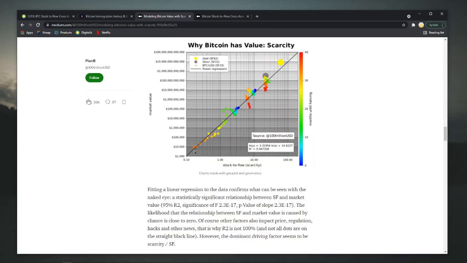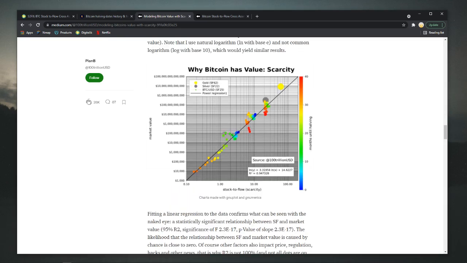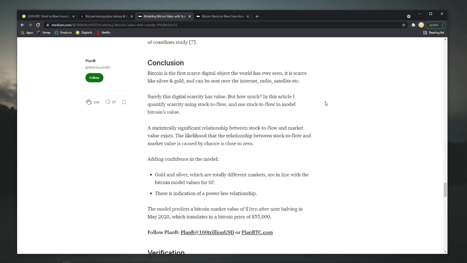The simple power regression shows that the SF that changes over the mining cycles of Bitcoin does have an impact on its scarcity. It tends to oscillate over this power regression in the form of cycles where the price ebbs and flows. The conclusion of this publication is that the value of Bitcoin is highly correlated to its stock-to-flow ratio, in a similar way that silver and gold are highly correlated to their stock-to-flow ratio.